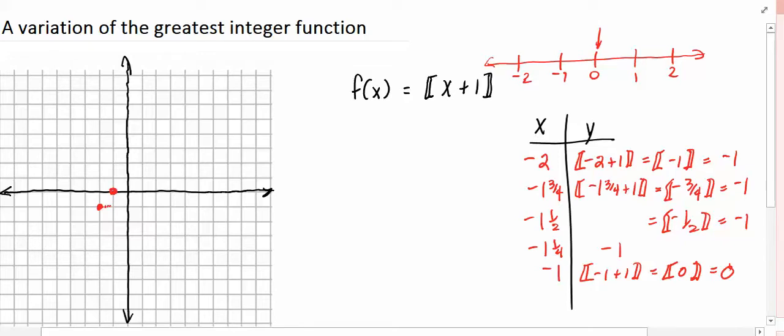That's a point that has to be solid because it's on my table. So I'm going to fill in right here, fill in here until I get to this -1 space, and I'm going to put an open circle because all of a sudden I've jumped up, I've stepped up. Well, that's enough to give me my pattern. I know that my adjusted graph is going to then look like this. I already had the basic shape, and now I know exactly what to do to finish it up.